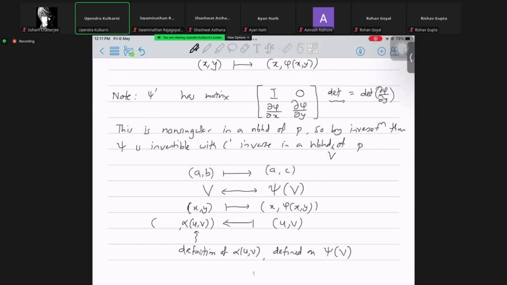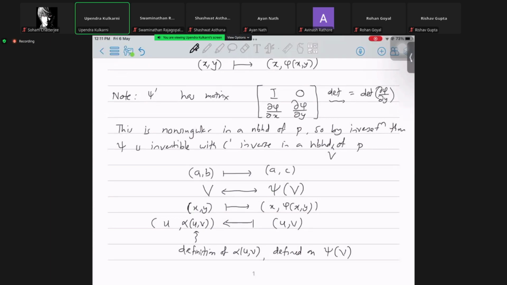Okay. And in the same way, in the first slot, I can write some other function, right? Beta of (u, v). But actually, I do not need to. What is there in the first slot? Remember this function in the backward direction. This is just the inverse of psi. It's just a dictionary. So in the forward direction, what is psi doing? It is leaving the first slot unchanged. That is, the first slot is going to itself. So in the backward direction, it's going to be exactly the same. So what am I going to write in the first slot? u. Just u itself.